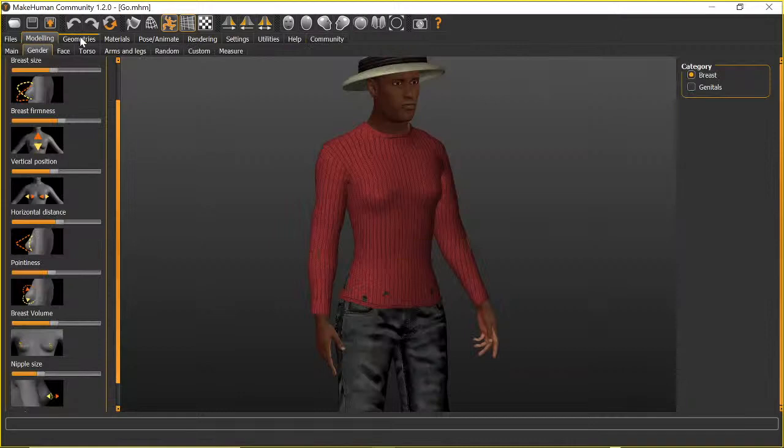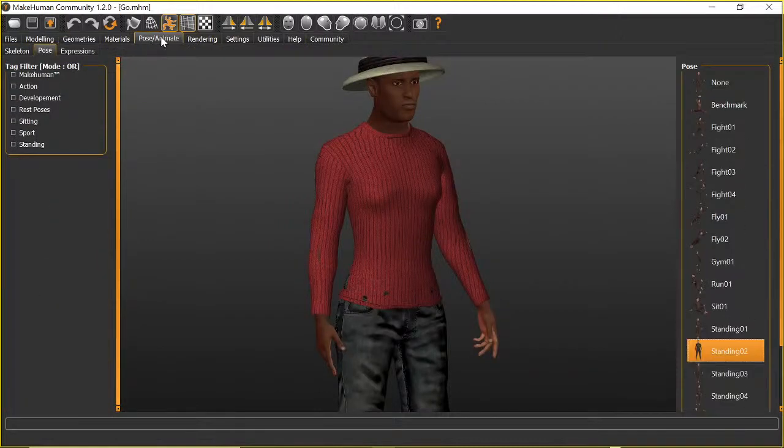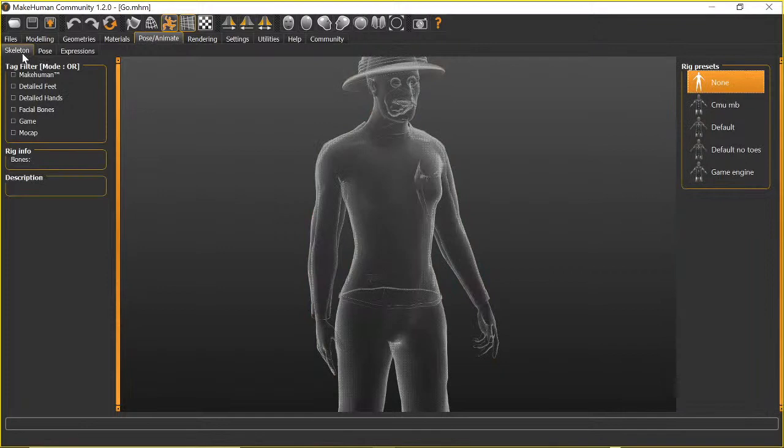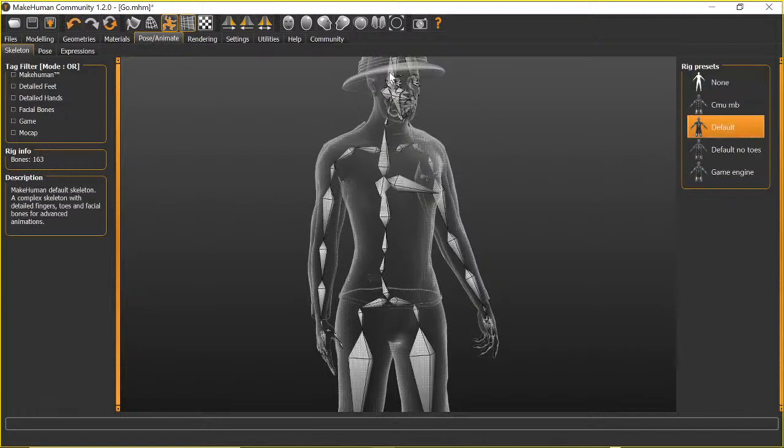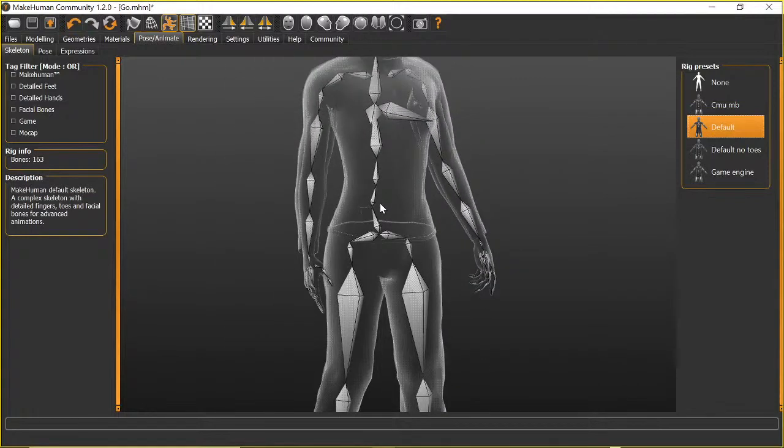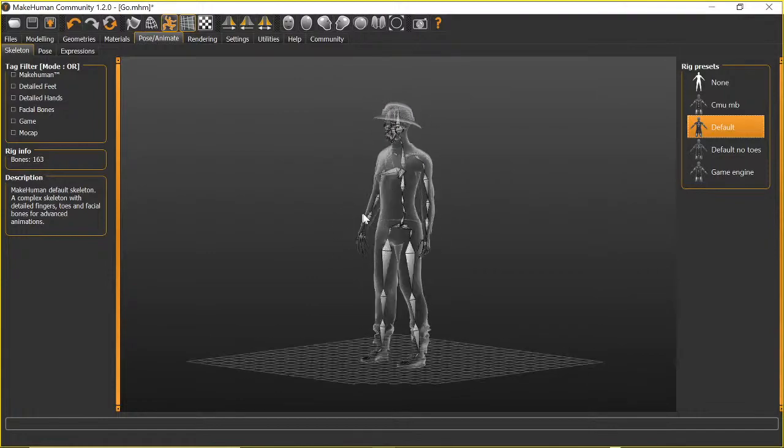But let's go back to what I was trying to talk about in terms of the bone structure. In order to get a bone structure, a 3D rig built in, you have to go to pose/animate, then go to skeleton, and move the rig preset off of none to something else. I'm going to put it at default, and then you'll see there are bones that set up inside the character, also known as a rig.